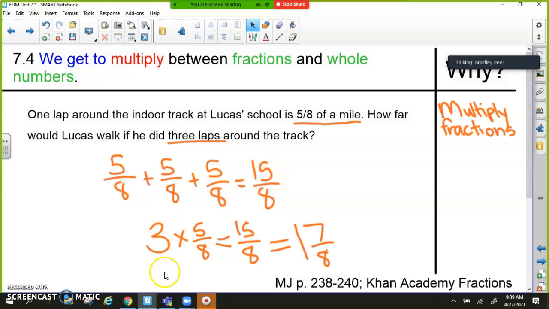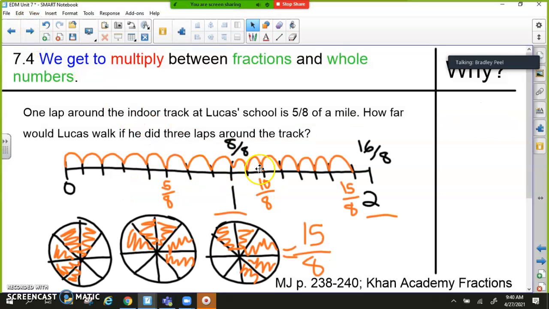Or if we were to multiply 3 times 5/8, we would also come up with 15/8 because 3 times 5 is 15 in the numerator, and we'll stick with just eighths in this case, right? And I know we're starting to convert those fractions when we have an identifiable whole in these improper fractions. What we can see is we can take a whole out of it. So I recognize that there is only one whole in 15/8. That's 8/8. So when I take that 8/8 out, there's one whole, and what's left over is 7/8. So the answer would be 1 and 7/8. Okay.